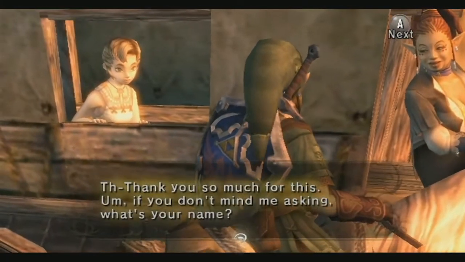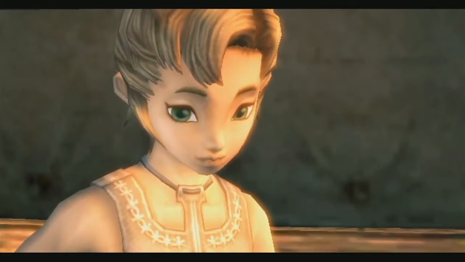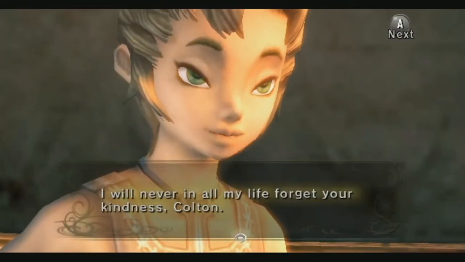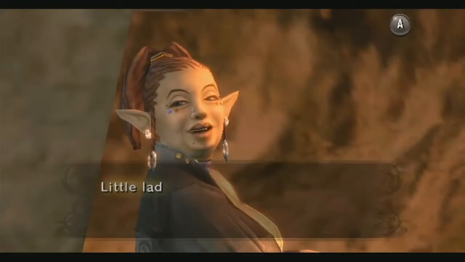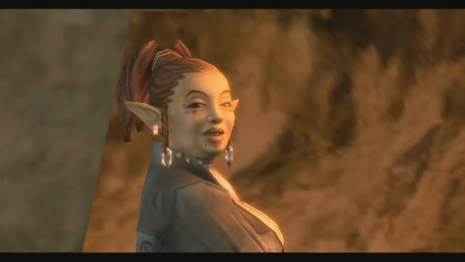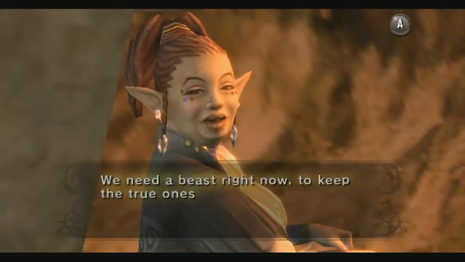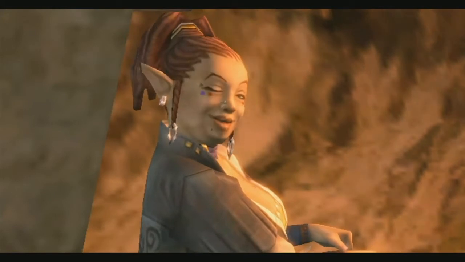Ilya. Thank you so much for this. What's your name? My name is Link, you idiot! You know me! Colton? I will never in all my life forget your kind- You already did forget my kindness. So, save thanks until we get to Kakariko, yeah. Yeah, you're right. The swordsman has great eyes. Like a beast. I'm a beast. You're darn tootin'. Let's get to Kakariko Village.